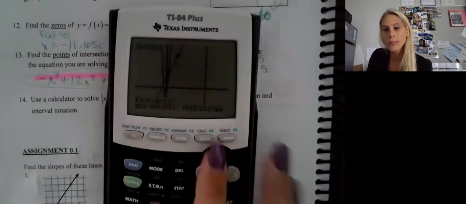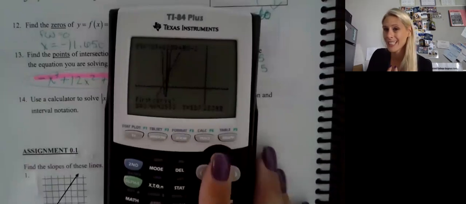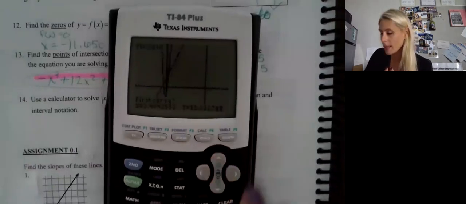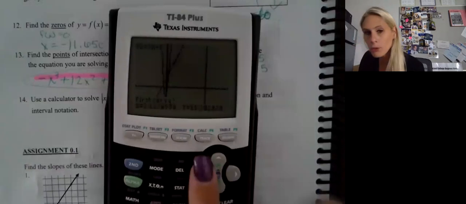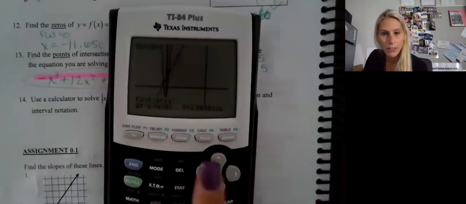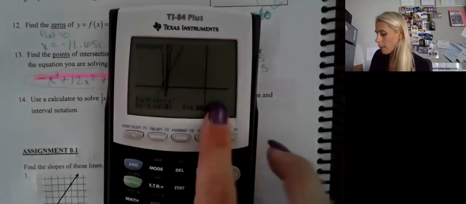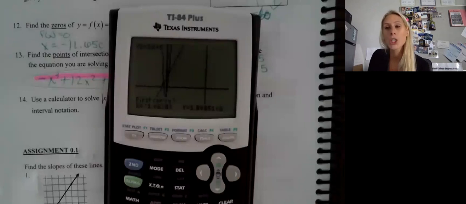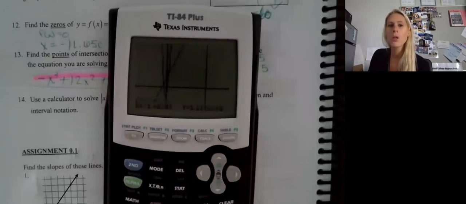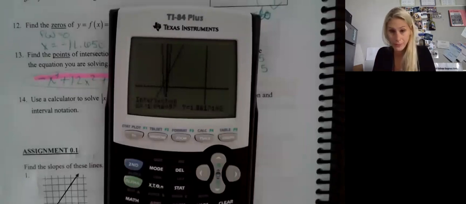So what I do is I press up or down. Watch, if I press up, it transfers to the other equation, but I can't see it. So I'm going to press down, and there I can see it. Now I'm going to move to the left and get very, very close to where they intersect. So that looks like where they intersect, right? But I can't trust that yet. I'm going to press enter 3 times. 1, 2, 3. And there is my first intersection.